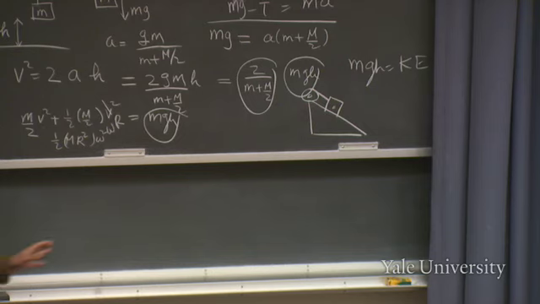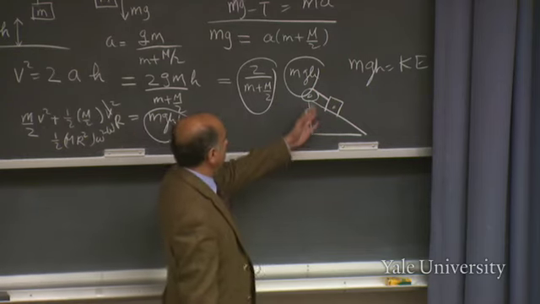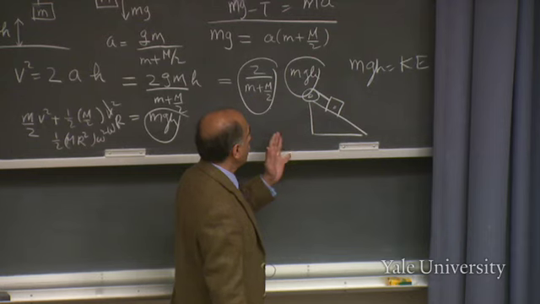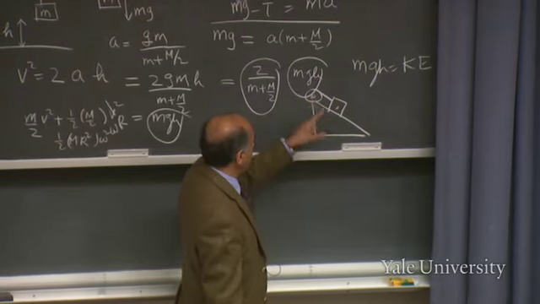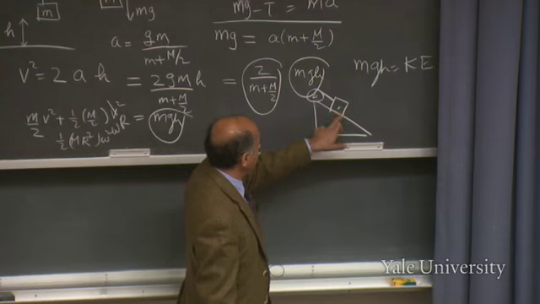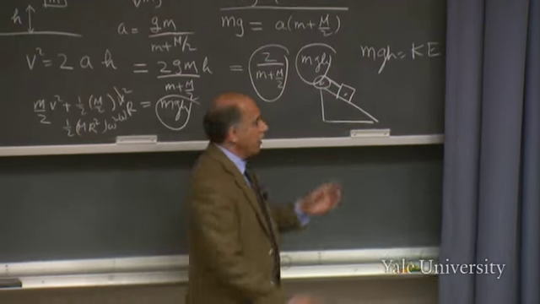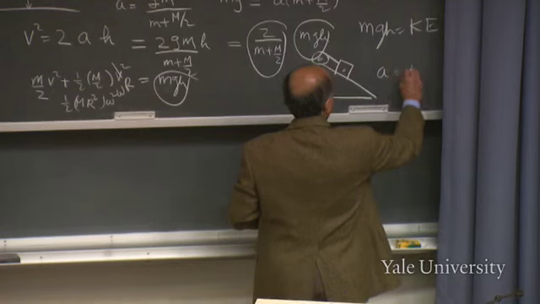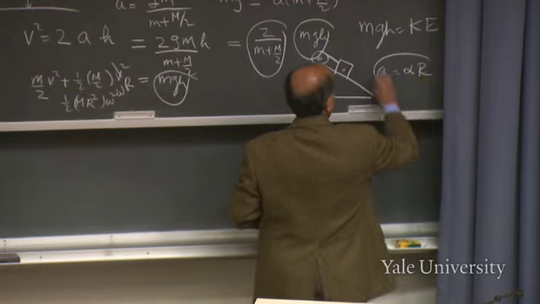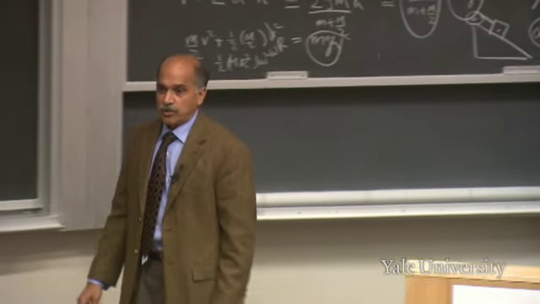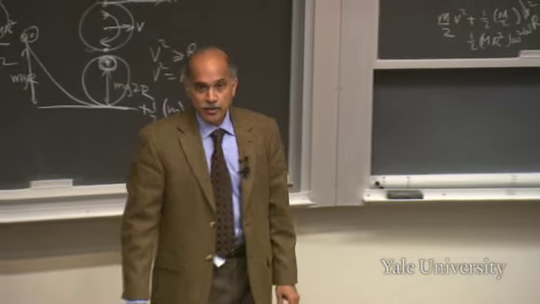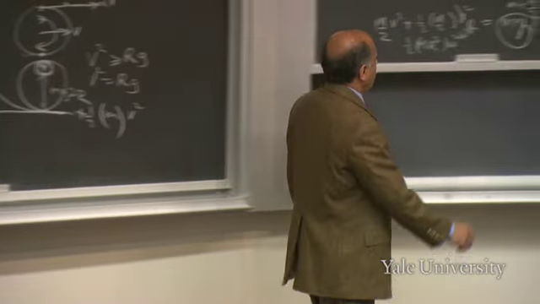You're going to draw the free body diagram of the mass, you're going to draw the free body diagram of the pulley, and you're going to say the net force on this is bringing it down, the net torque on this is turning it, and you'll realize that the A of this and the alpha of this are not independent, but that the A of the block is related to the alpha of the pulley by this factor, then you'll be home. Things will just work out. And it will, of course, depend on this angle theta.